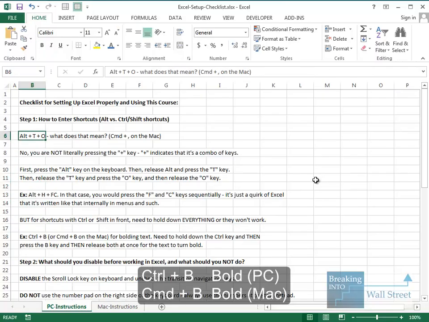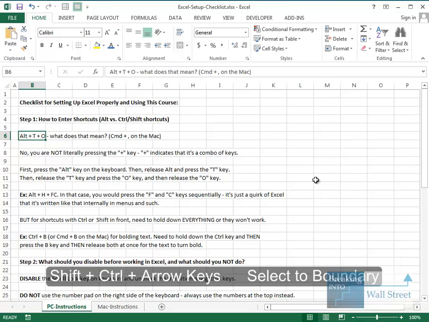If we are trying to select a whole region of text with the Shift Control down arrow key, well, you don't just press Shift, release it, press Control, release it, and press the down arrow key. If you do that, you just go down one row. Instead, what you do is press Shift, hold it down, press Control, hold it down, and then press the down arrow key, and keep pressing it, and keep holding down the Shift and Control keys as you move down.